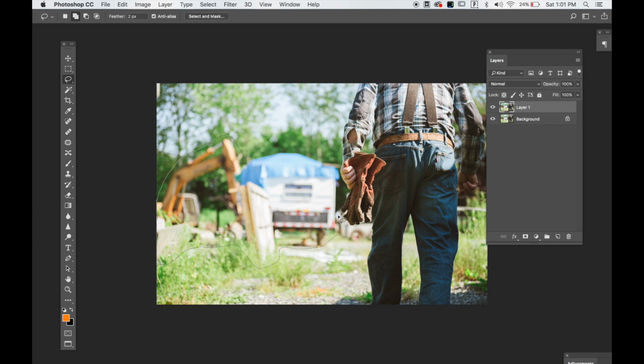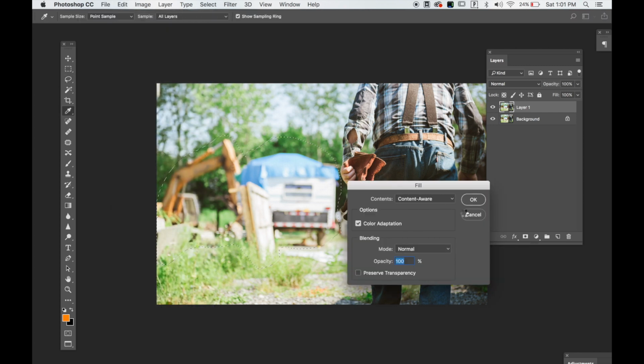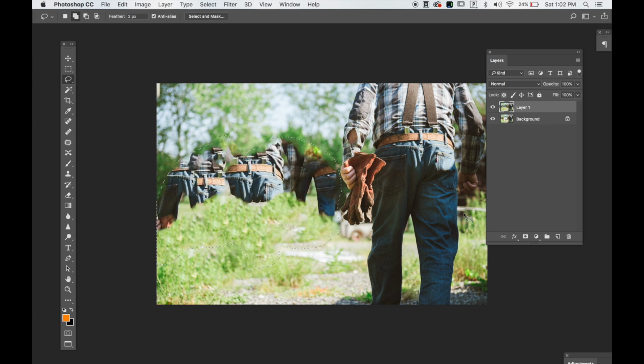I'm not going to get too close to the gloves just yet. I'm going to do this in stages. Let's have a look at what content aware fill is going to do for us here. Because I'm always curious, because sometimes it's very surprising. It's taking a while. Okay, so not exactly, we didn't really want three extra butts happening, but this is what we have to work with, and it's actually a decent job down here. So I'm actually going to just deselect, and I'm going to work with this, believe it or not.